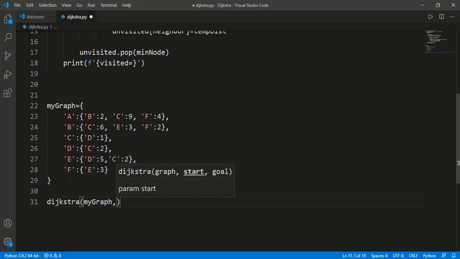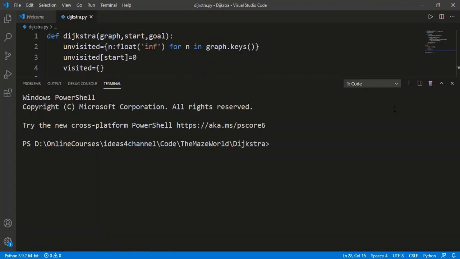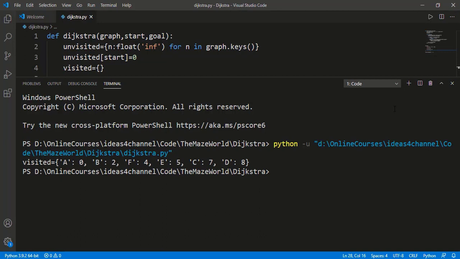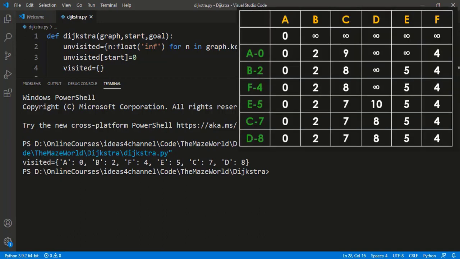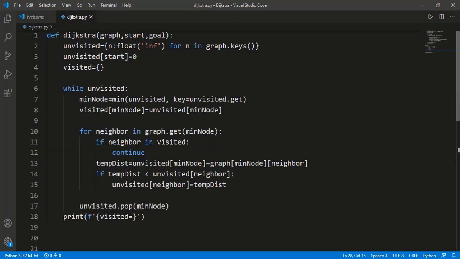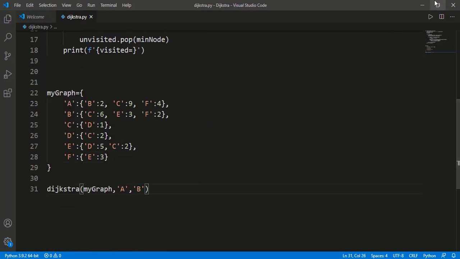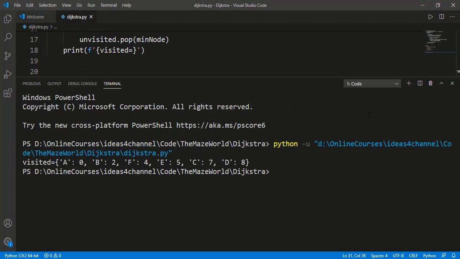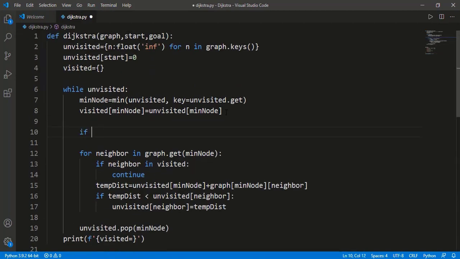I will provide the start node as node A and the goal node as node D. So these are the final costs, and you can verify these are the same as we got earlier. At the moment, the goal node does not matter. You can see in our function logic, we have not used the goal node, and hence whatever the goal node is, the algorithm will solve the complete graph. But if we have a goal node, we can stop the process when we have reached that node.